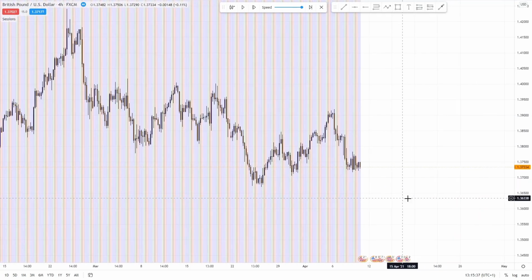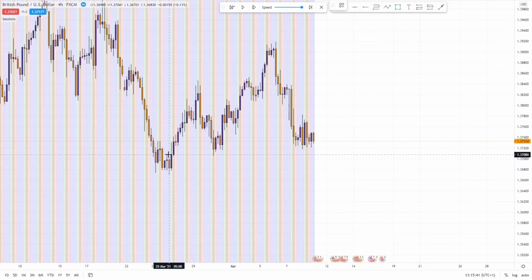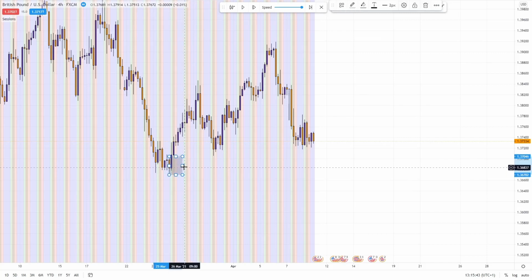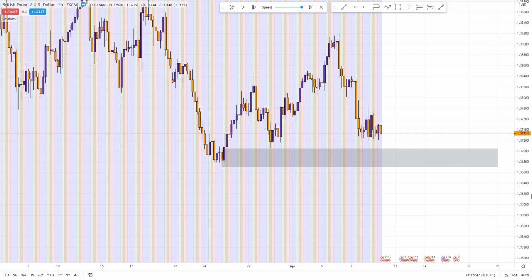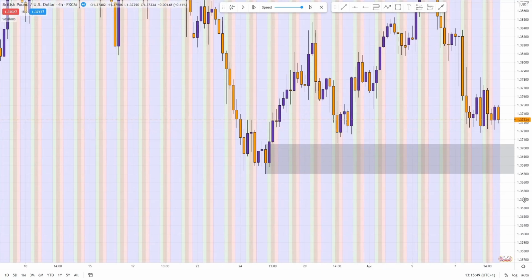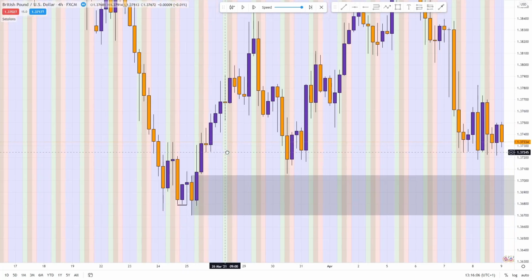So let me just point out my point of interest, which was this order block here, this last down move before we had a strong up move. Now, this order block here I considered valid for two reasons. The first reason being that before this candle, we had relative equal lows around here. So a lot of buyers at these areas, and this candle came through, pushed beneath, and absorbed all of the stop losses and liquidity beneath there.